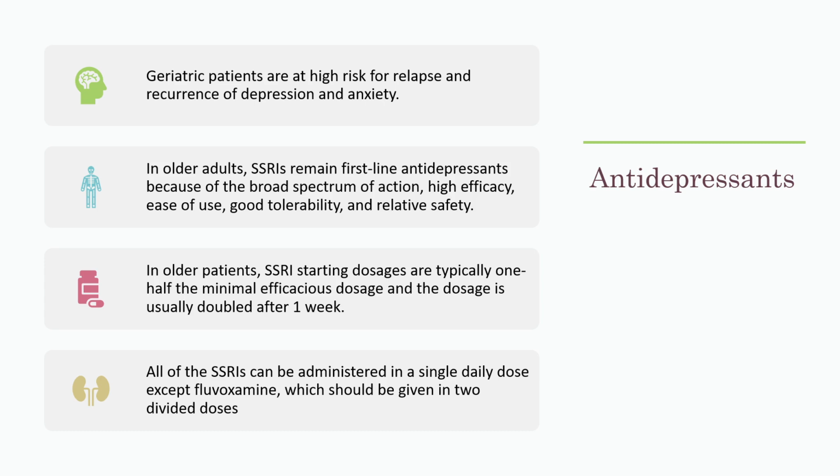For older patients, the SSRI starting dose is typically 1/2 of the minimal efficacious dose, and the dosage is usually doubled after about a week. Statistics used to say 1/3 to 1/2 the dosing. Now it's 1/2 to 1. It really depends on the medication. If you're looking at Zoloft, you may still be able to start at 50 milligrams, just as you would with an adult, versus a child, where we talked about maybe even starting at 25, depending on the age of the child. But that might be one you could start as normal. When it came to Lexapro, again, you could probably start at 10, absolutely no issues. Some people will start at 5. Celexa, same thing. You might see some people start at 10.